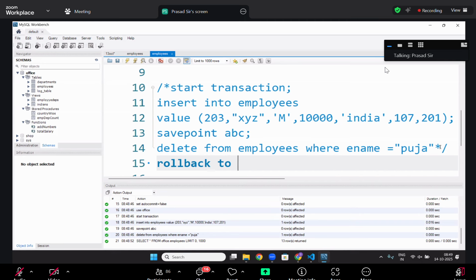If I say rollback to ABC, it will only roll back until ABC. Then deletion will be nullified, but insertion will be there. Normal rollback is the complete transaction being rolled back, but save point is only to a certain point.